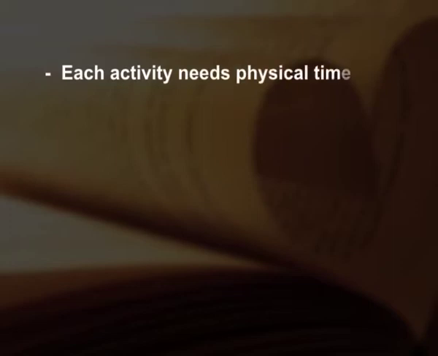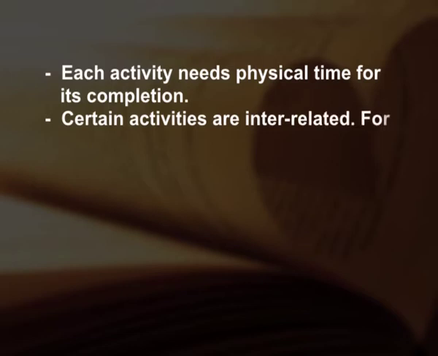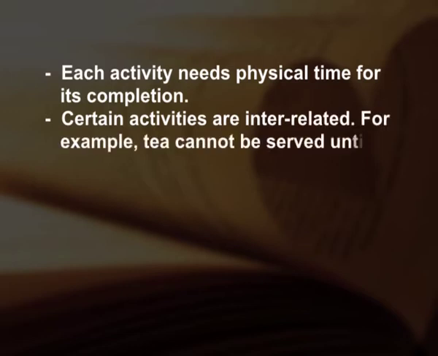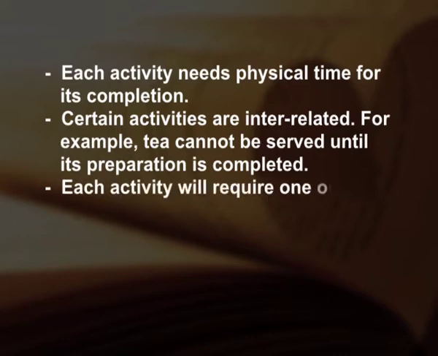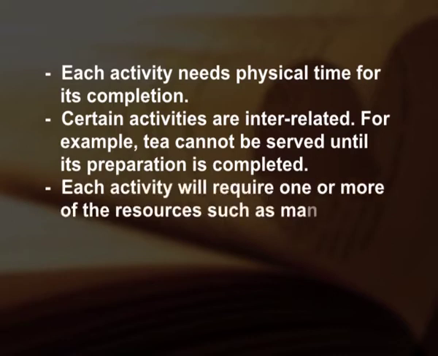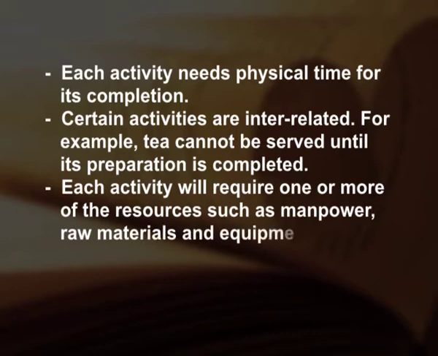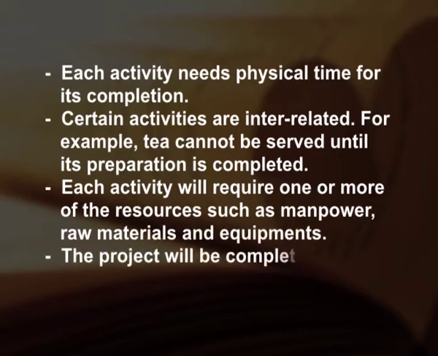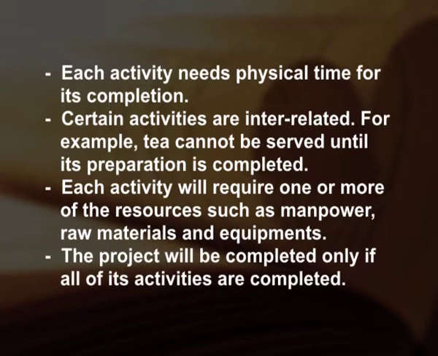From the above example, it is understood that each activity needs physical time for its completion. Certain activities are interrelated. For example, tea cannot be served until its preparation is completed. Each activity will require one or more resources such as manpower, raw materials and equipment. The project will be completed only if all of its activities are completed.